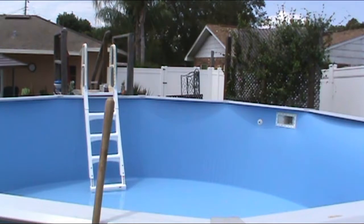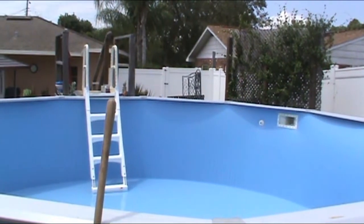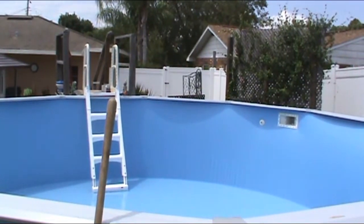So we replaced this pool liner. There ain't much to it. Just have to get out and do it. Get you a buddy if you can to do it with. It's a lot better that way because it takes more than one person. So that's the way we do it around the house. Hope you do it around your house that way sometimes.